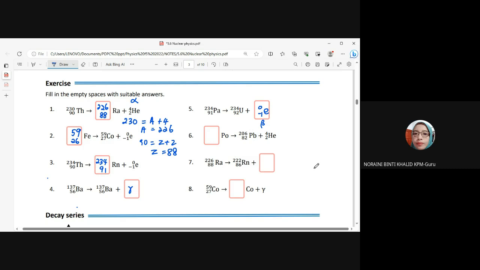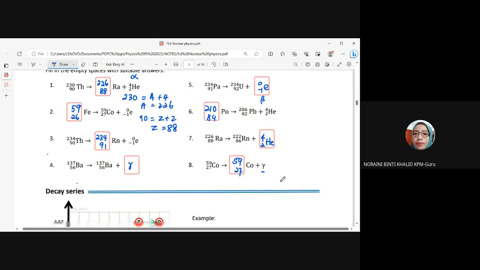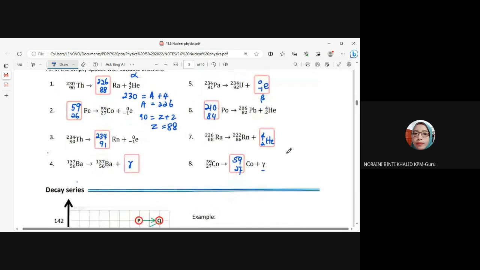Okay, number 6 tu polonium. Saya kena laju sikit lah sebabnya nanti tak sempat habis. Ini 21084. Okay, here you nampak dia punya nuclear number reduced by 4. Maksudnya ini adalah alpha, 42He, nucleus of helium. And then cobalt ini ialah unstable because of high energy, release gamma. So, nuclear number, proton number masih sama. Okay, that one is for the process of decay, alpha, beta, gamma.